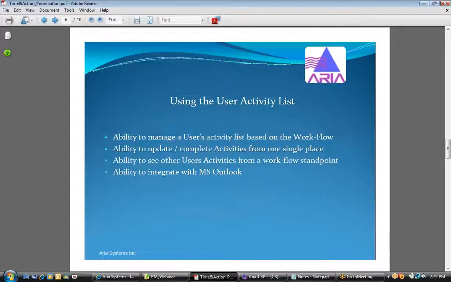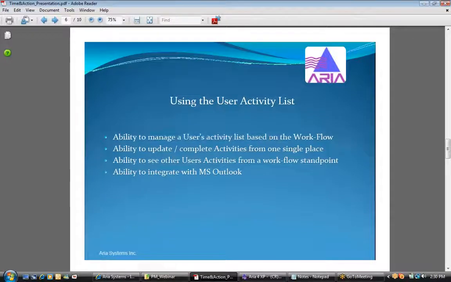So if user A has multiple projects that he works on at the same moment, from the user activity list he can see all the activities related to these projects and can keep track of what is the expected completion date. He can see the notes related to this activity. He can add additional notes and so on from one place without having to go to multiple screens or to a different screen.